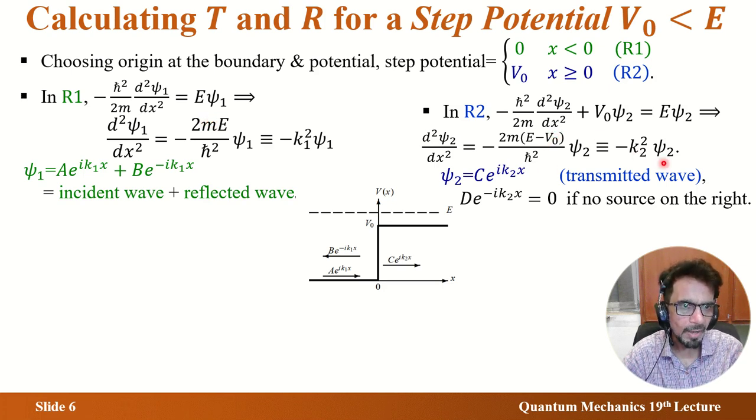Now before defining it, it's crucial that you define only a quantity which is positive, and that's k squared, because I want to keep the wave number as a physical quantity whose square is positive. This time, you remember E is greater than V naught, so E minus V naught is positive, and that quantity I call k2 squared. I have shown it separately. Now I do the calculation with that choice.